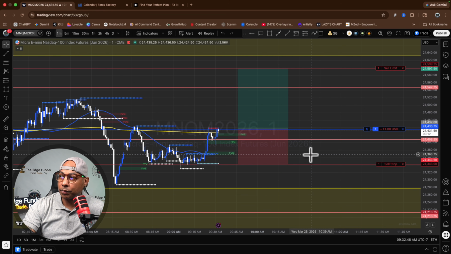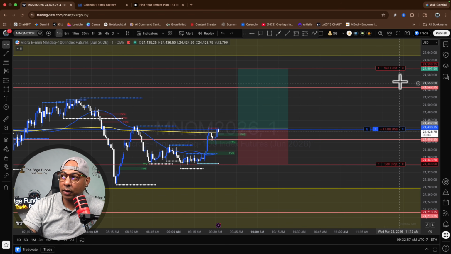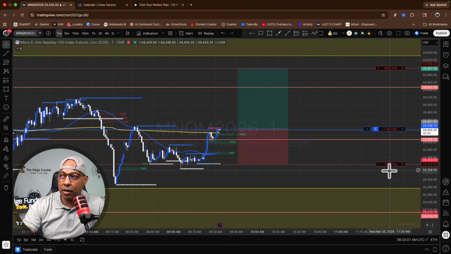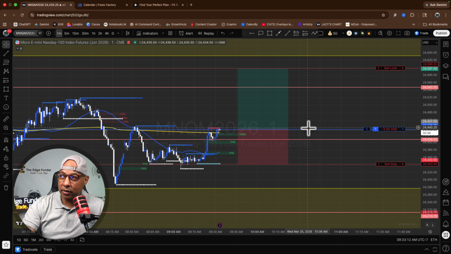So once you do this, remember the numbers go away as far as what the numbers were here. They go away. So if you need to keep that in, you should be taking a mental note of that to know that you're risking X amount of dollars and you're making X amount of dollars. So also the way you can do it, you can calculate it. You're in on 1 micro. You already know that's 50 cents per tick. So that lets you know. All you got to do is just do the math. Real simple.